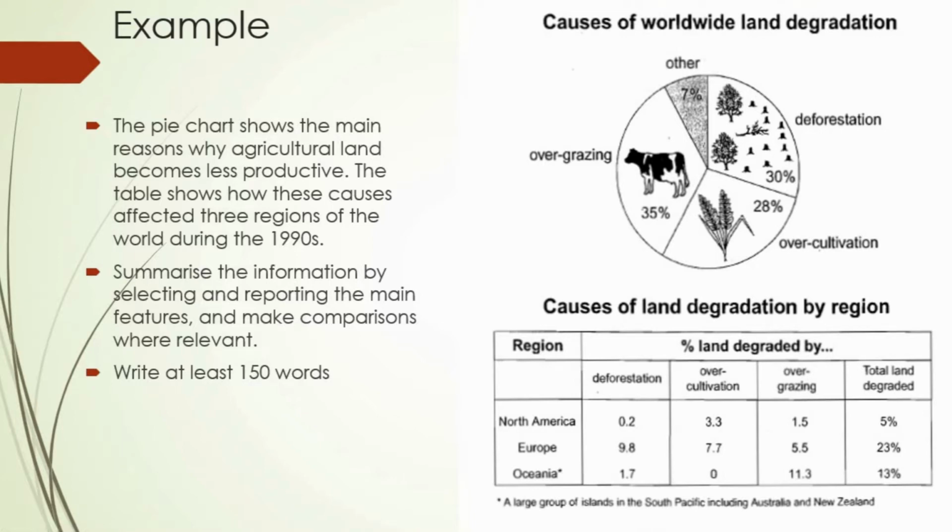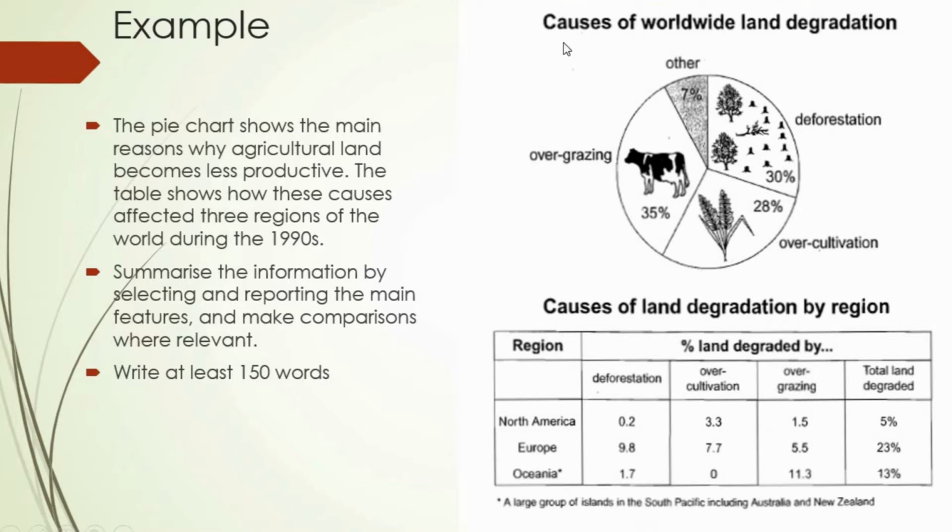Now I'll show you a sample response on this topic. But before I do that, pause this video, analyze this pie chart and table carefully, and then we will proceed to see the sample response. In the sample response, I'll explain how it was written and the reason why it can be considered a model answer. Okay, now pause the video and analyze this. Done? Alright.